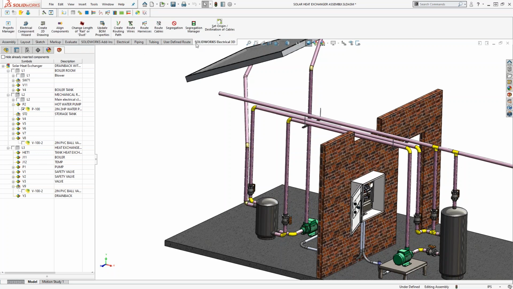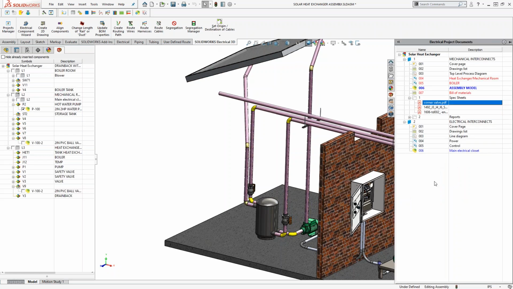Now, the electrical 3D add-in, which is this additional tab, that is the add-in for SOLIDWORKS Electrical. So in order to be able to communicate between the two sides, you need to have this tab, which includes being able to see your documents, seeing your component tree, and being able to route things automatically. Your wires and your hoses.